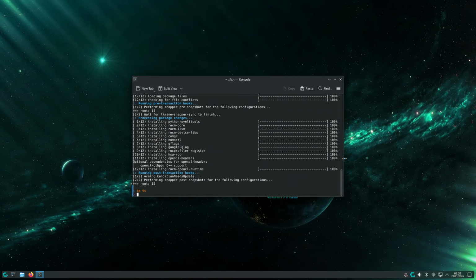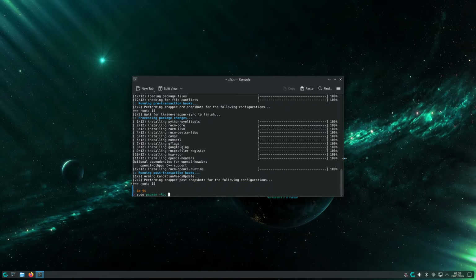And now it's done. So now that we have the ROCm OpenCL runtime package, we need to uninstall OpenCL Mesa. That's done using Pacman as well. So sudo for super user do, then Pacman -Rcc to remove everything.